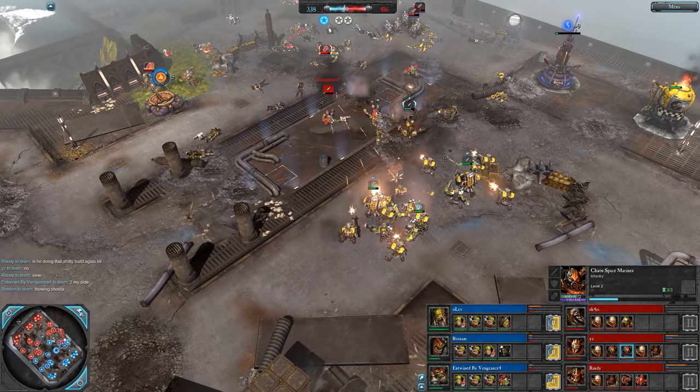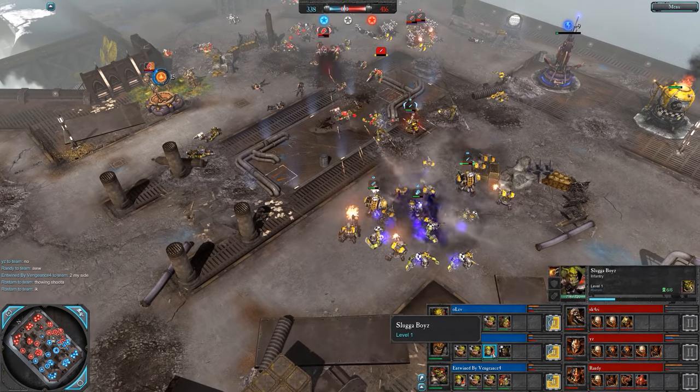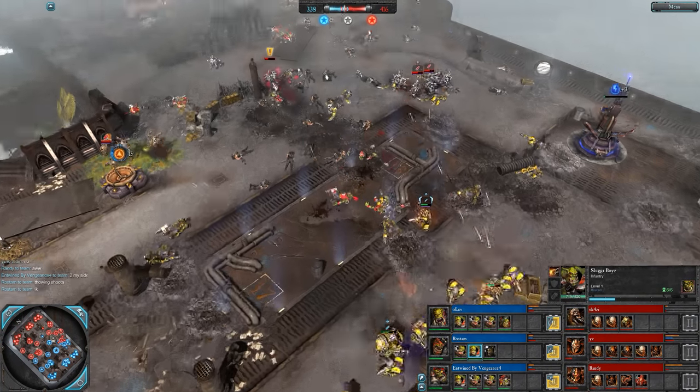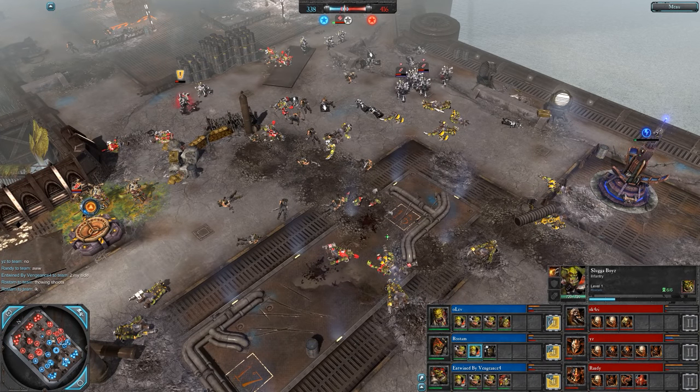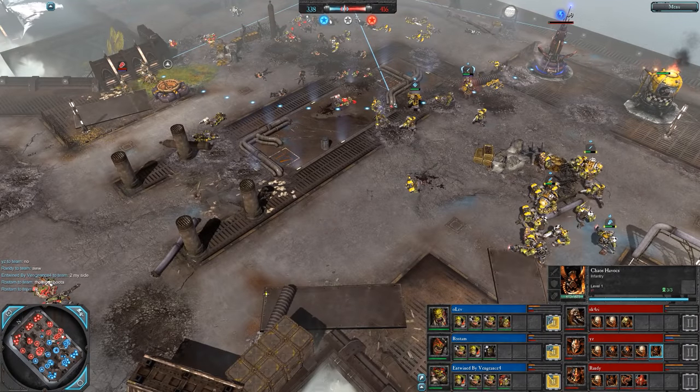Orks, what are you going to do about that? What are they going to do about that? Pain Boy will help the sluggers, but it's still a pretty dicey fight. Down goes some Shooter Boys. Those are Rostams, I believe. Havoc's right there too. There's a lot of stuff to deal with.